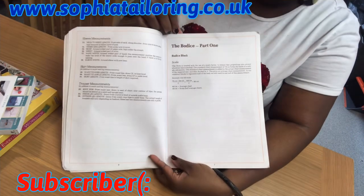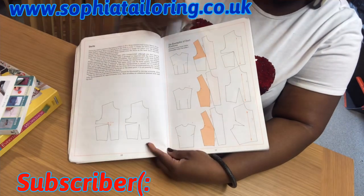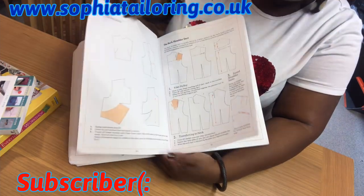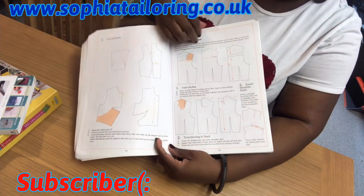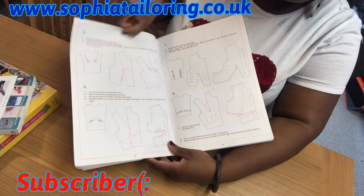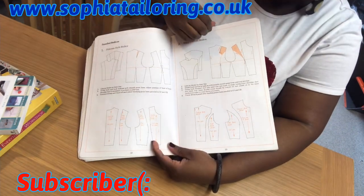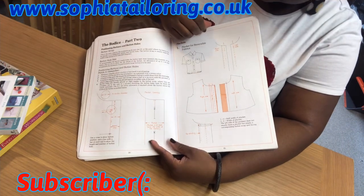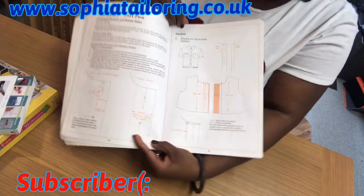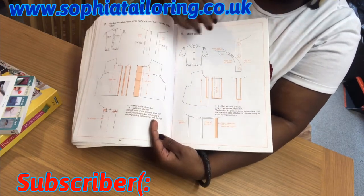If you want to make a basic pattern block, and princess variations — different variations of that shoulder, the back shoulder — it's got quite a lot. How to make all these necklines. You have to have a bit of understanding on how to draft a pattern. If you want to make a placket, this book also shows you how to make a placket, but as I say, you need a bit of experience of how to draft a pattern.